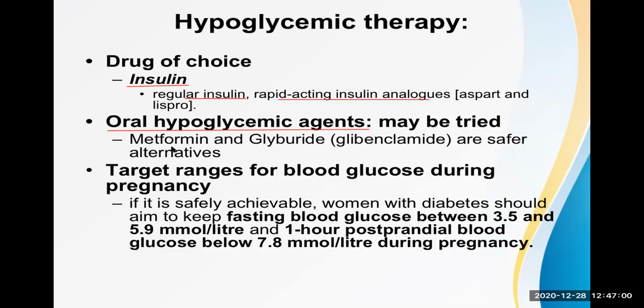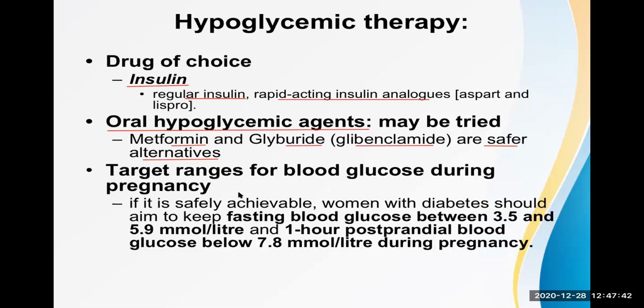Now see here, metformin and glyburide. Another name for glyburide is glibenclamide. This is a type of sulfonylurea, are safer alternatives even in case of pregnancy. But let me clarify again, they are not safer than insulin. As far as possible, we should say, please go for insulin. This is absolutely safe for you rather than this drug. They are also safer than other options, and it is their choice. We do not force our decision on our patient. We always give them choice, and we welcome them to do the right one.